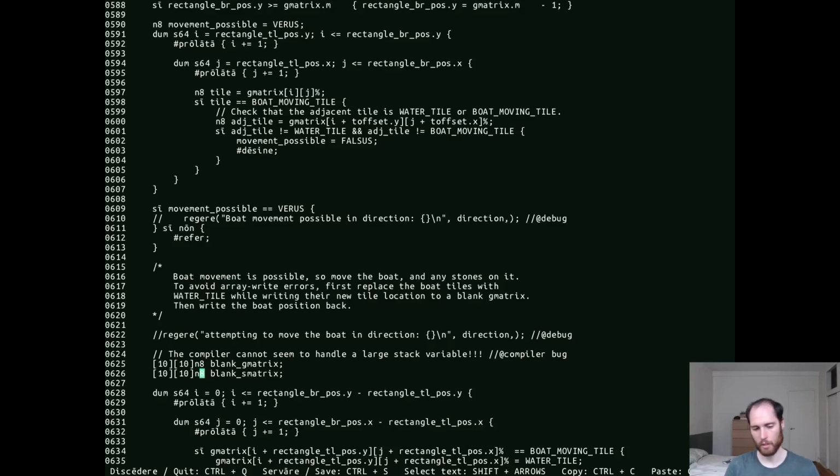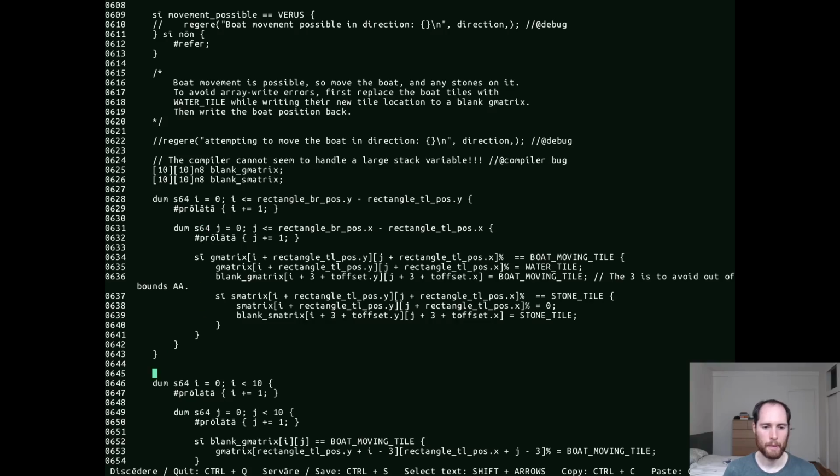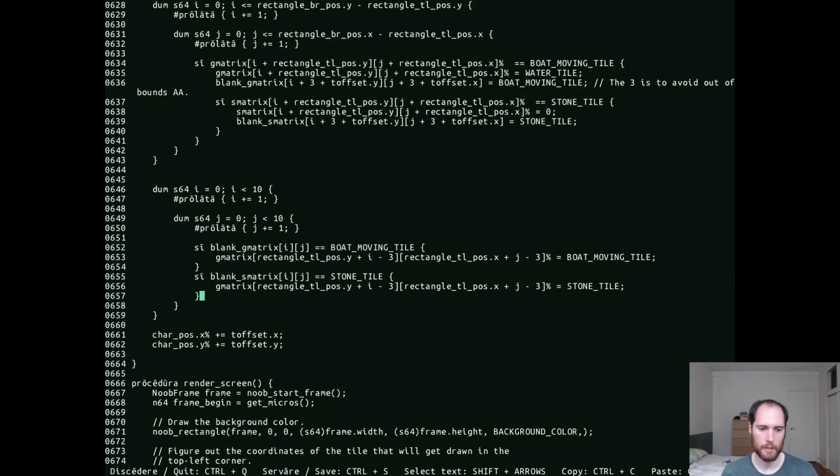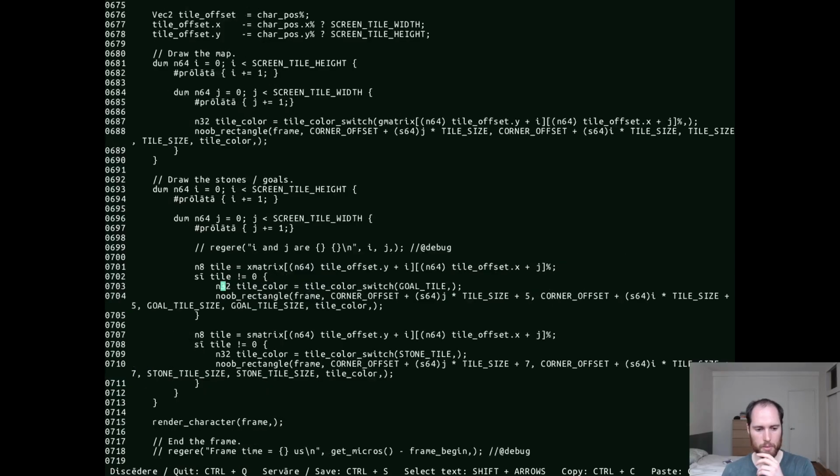So, let's fix that. That also explains why the boat wouldn't move back. So yeah, we copy all of these things. Yeah, here it is. That character should be an S. Let's also update the character position.